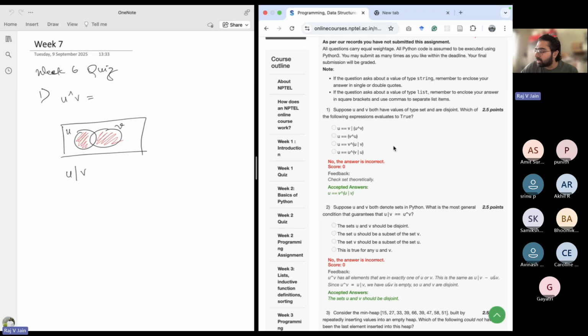The green colored one is the union operation, and the blue colored one is the AND operation, U and V. So basically we can write U XOR V as U union V minus U and V.